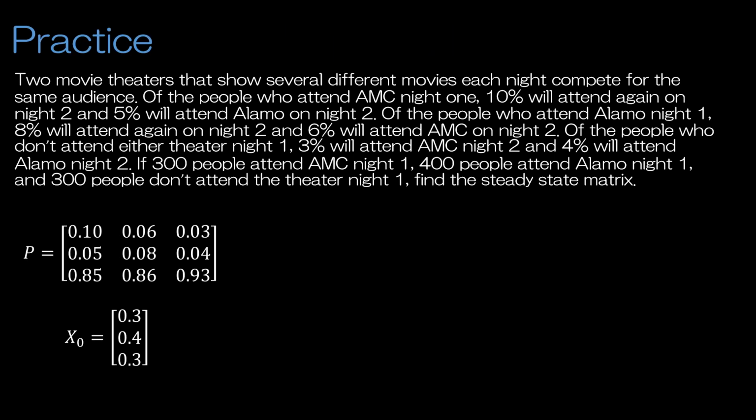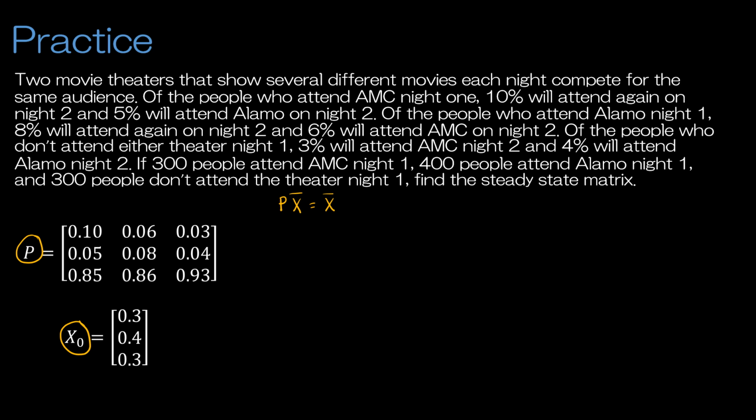I did want to provide you one practice. So again, if you're joining me from the first part of this video, you've already seen this question, and together we came up with P and with X sub 0, the probability transition matrix and the initial state. I want you to press pause and come up with the system of equations that we would use. Remember, when we're solving P X bar equals X bar, come up with the system that we would use to solve that equation. When you're ready, press play to see how you did.